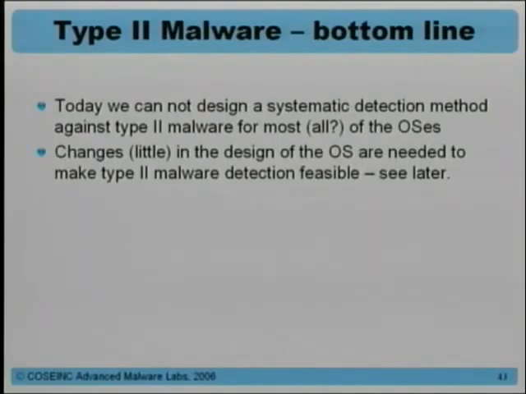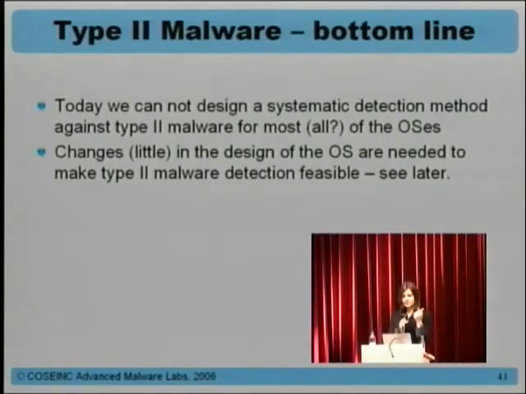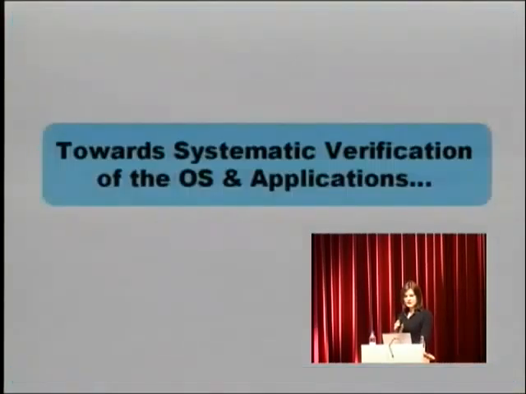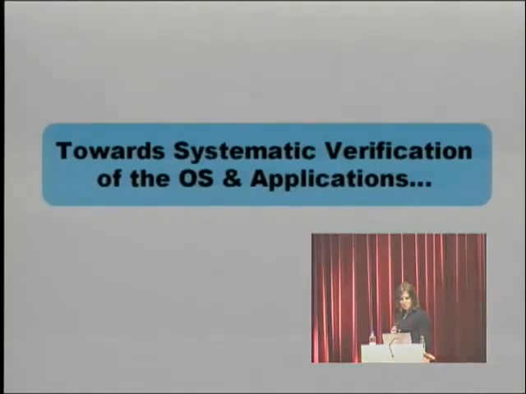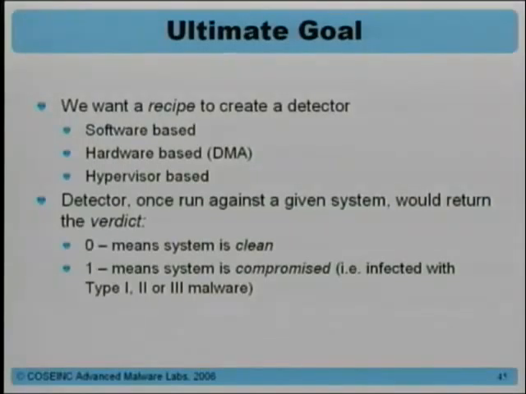Because of those three things I said, know what to look at, understand what to look at, and be able to reliably read memory, today we cannot systematically, correctly detect type 2 malware. Or in other words, we cannot verify a system against type 2 malware. And that's actually the proper topic of this lecture, towards systematic verification of the operating system.